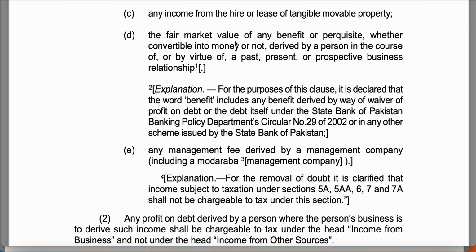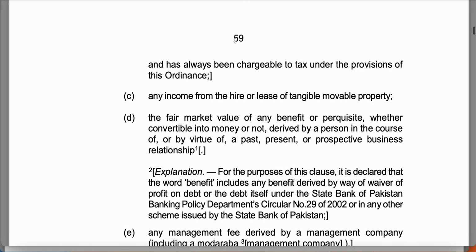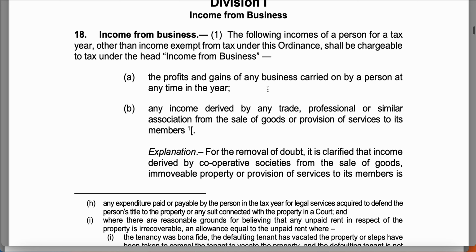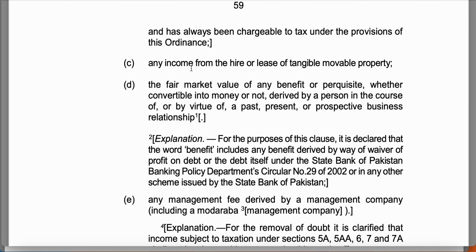Now, why are we saying that this income should come under this head? Because people may distribute their different incomes. The first income, the main business, they are selling electronics on cash, they may put it here, income from business. For example, 70 lakh rupees or 7 million, and the other business part of giving tangible movable property on lease or installment, the same washing machine or TV on installments, they may put it under income from other sources. So they will split the income. When the income is split, the tax will also be split. And in income from other sources, they will deduct some expenses, and in income from business, they will deduct some expenses. So they will end up paying less tax. So this is one of the tricks, or one of the ways you can reduce your taxation.